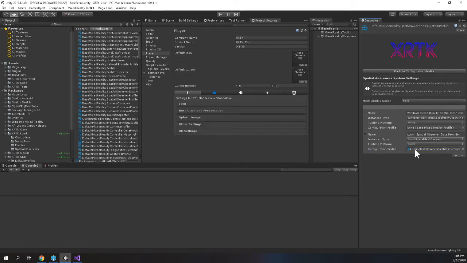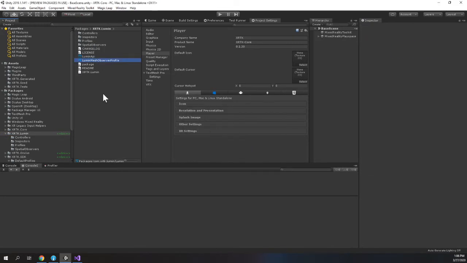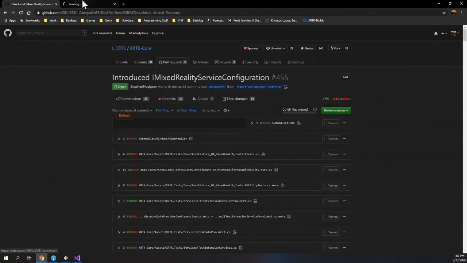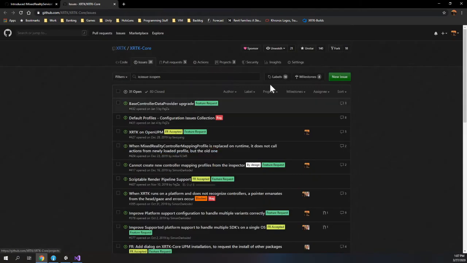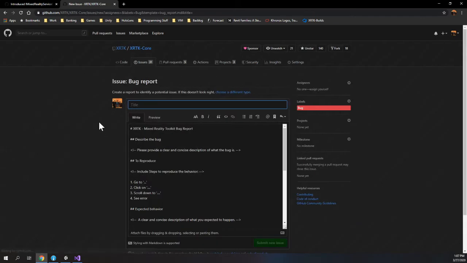And part of that is because typically for these scriptable objects or any of the other defined serialized classes, you're not supposed to be able to access those from the packages themselves. You actually want to have those inside of your app. We'll have to go back to that. Before I continue on, I want to go ahead and open a bug report about that, because it's kind of important. Let's see here. We'll go ahead and start right now.